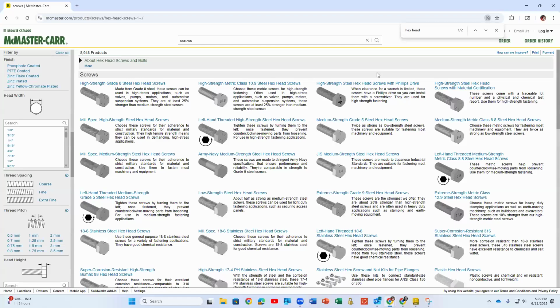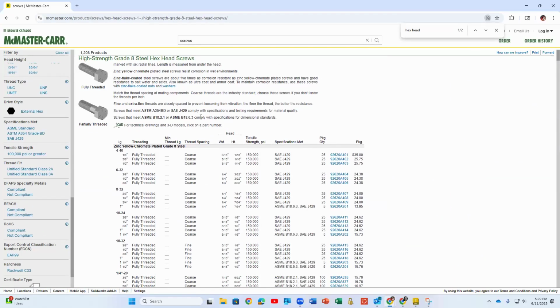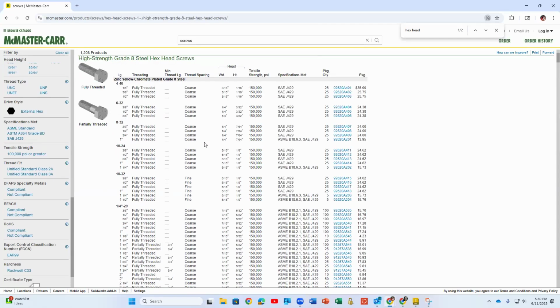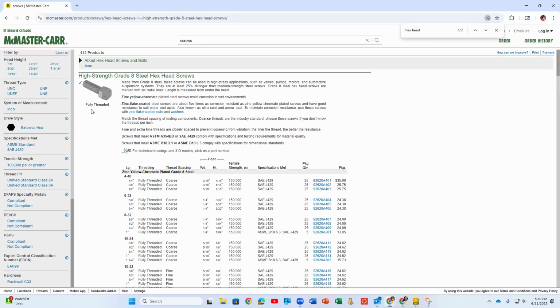And let's say you want to find a high strength grade 8 steel screw. Basically you go there, you have all the standard information about these, and you can see whatever you can buy from them. For example, if you want one that is 5/16-18, you try to find exactly the size. Let me see which one they said. High strength and then fully threaded. Okay, so I clicked on fully threaded to switch there.